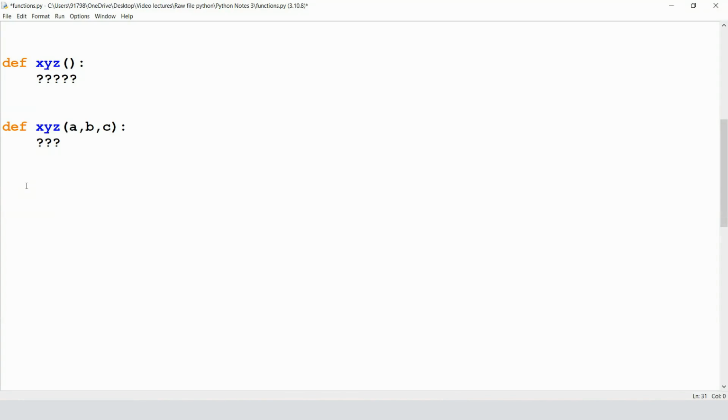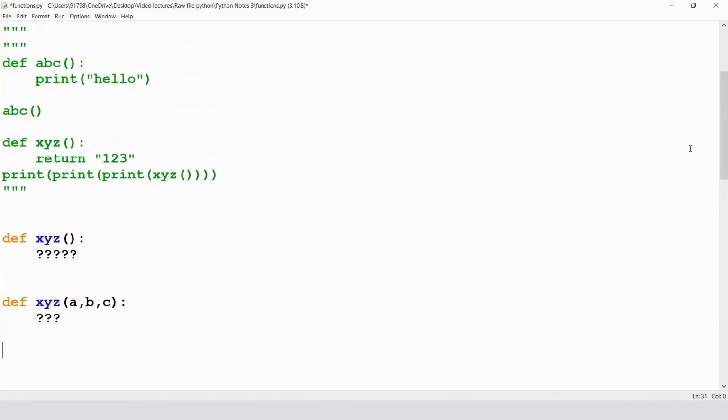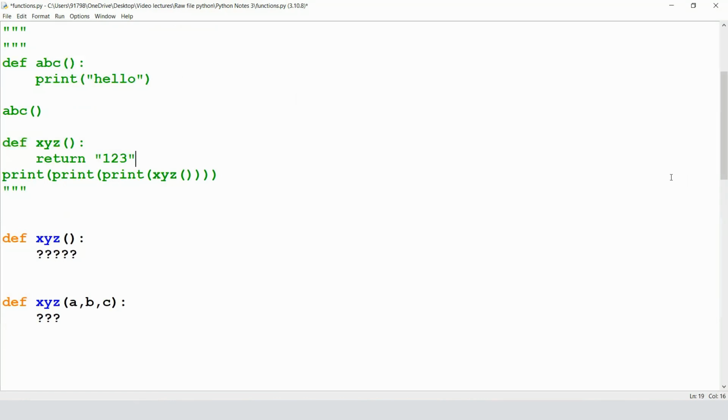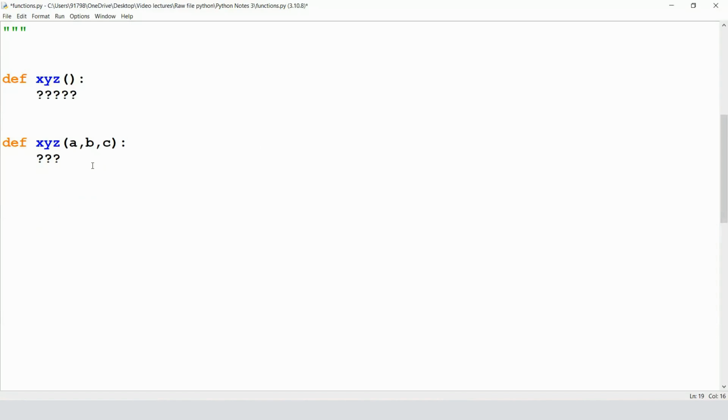Okay. Now, the next thing is the anonymous function. If the function has no name, nameless functions are called anonymous functions. Okay. So we already understand how we can create a default function, as you can see. Now let's talk about parameterized function. A parameterized function is something where whenever you're defining a function, you are using some parameters as well. That is called a parameterized function.